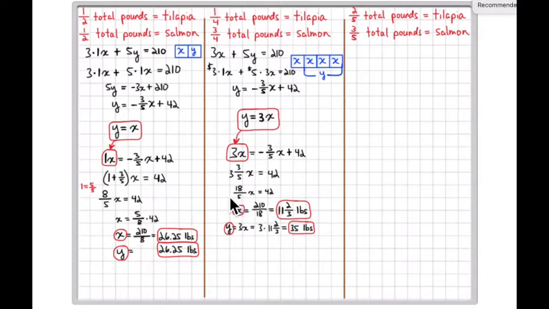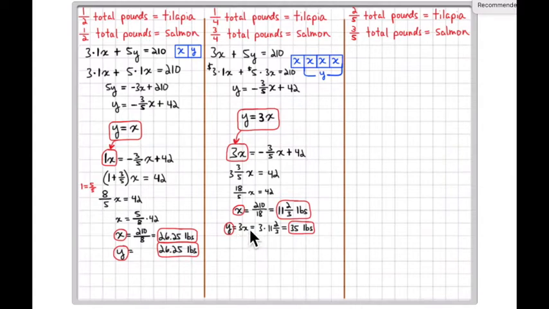Multiply by the multiplicative inverse, that's 5/18. So notice what's going to happen now. You're going to multiply 5 times 42, that is 210, and you're going to divide 210 by that same 18. So you're answering the same question as before: how many times can I go in and spend $18? 11 2/3 times. But this time, using this equation, it actually equals 11 2/3 pounds.